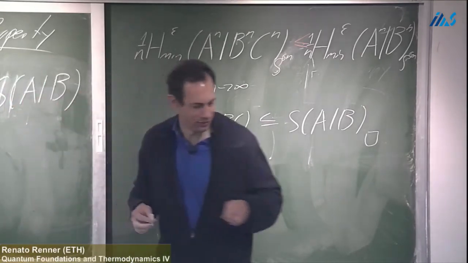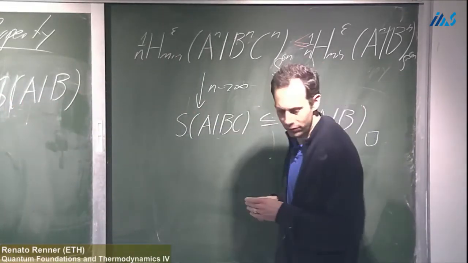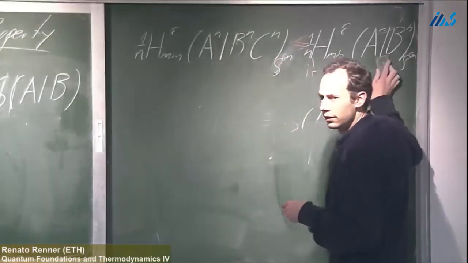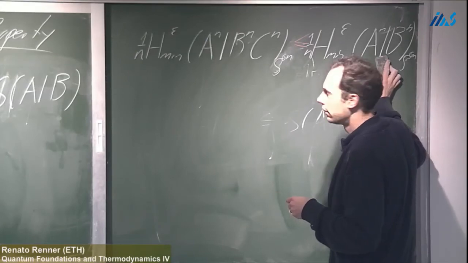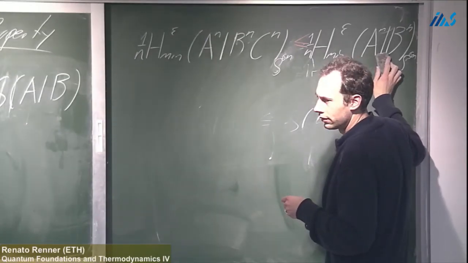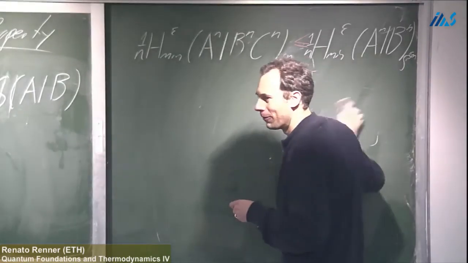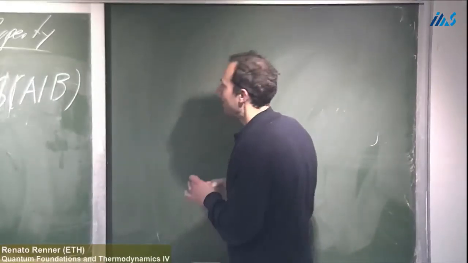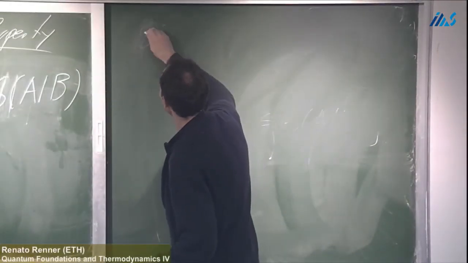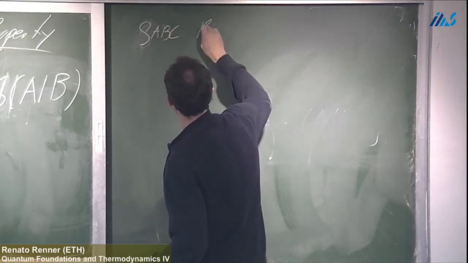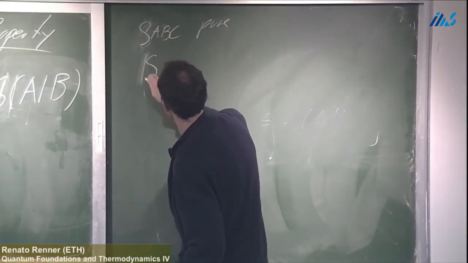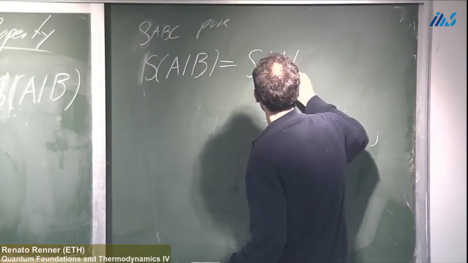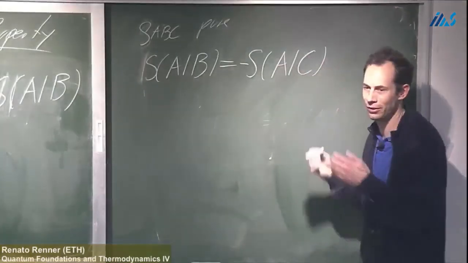Now I should probably briefly tell you what the max entropy is. So the max entropy is just the following. Does the name H-min suggest that there is some inequality between this and the von Neumann entropy? Yes, I will come to that. It will be smaller than the von Neumann entropy. For the von Neumann entropy, you can do this as an exercise: if you have a state that is pure, then you will find that the von Neumann entropy of A given B is equal to the von Neumann entropy of A given C, but with an opposite sign. So that's something you can verify.